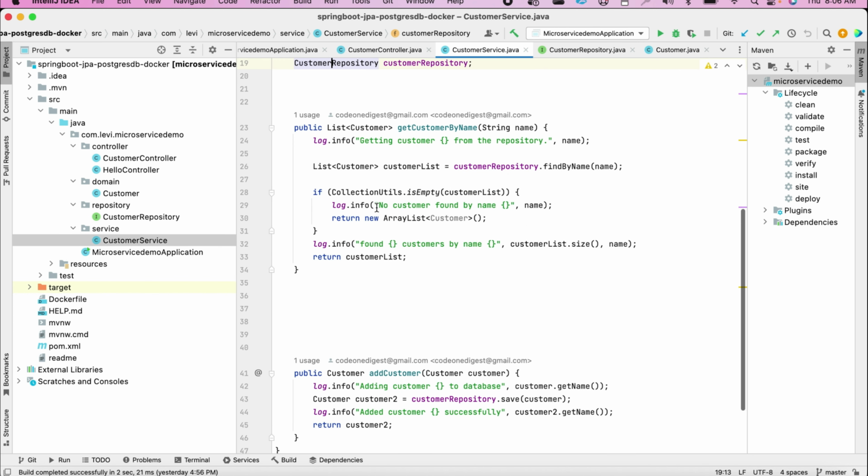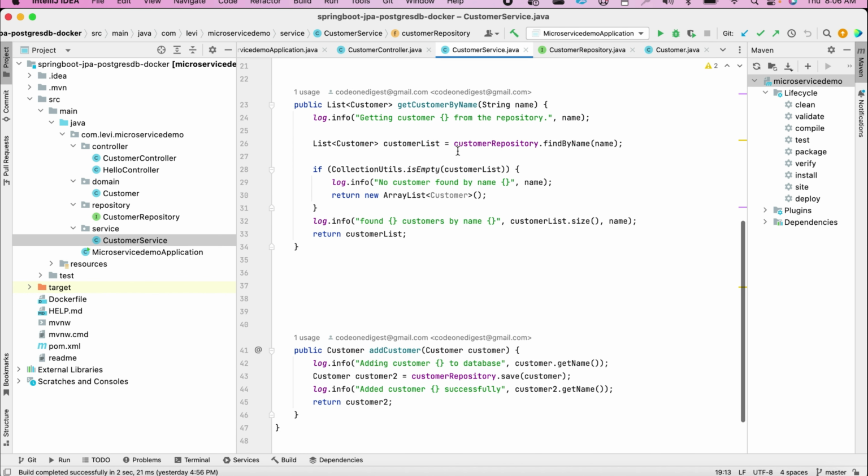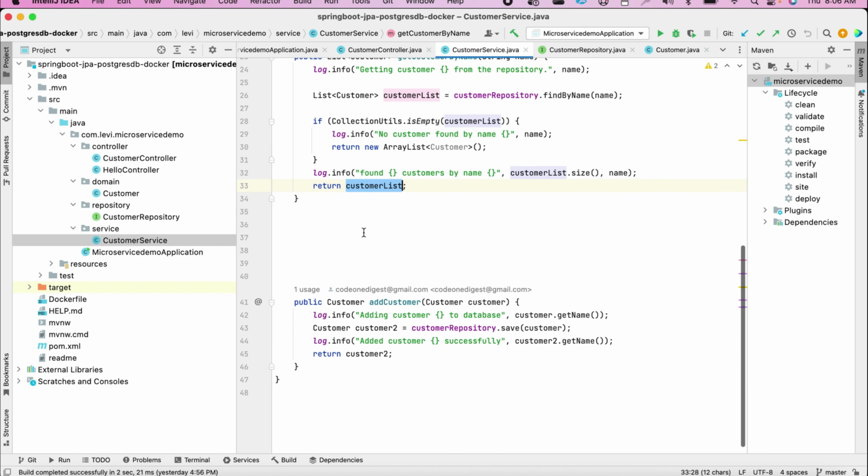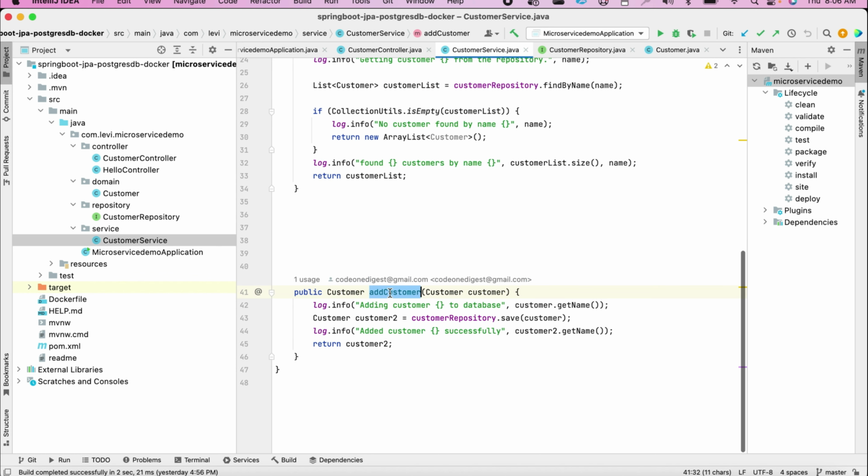In the service class, the business layer class, I have defined 2 methods. Get customer by name takes a name, calls repository dot find by name, gets the customer list and returns that customer list. In the same way I have add customer, a method defined in the business layer where I'm passing a customer object as is, and then it is calling customer repository dot save.